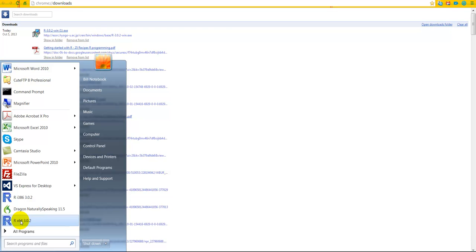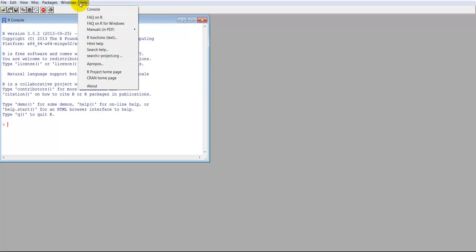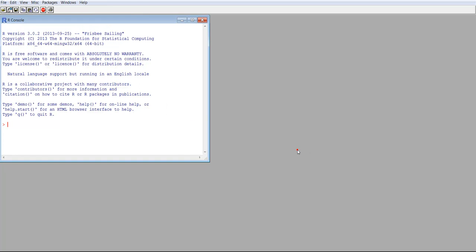I'm using 64-bit, so I think that will work. And then you get something like this. And here's the version. You can always check, I guess, here for different help, and here's the version there as well.